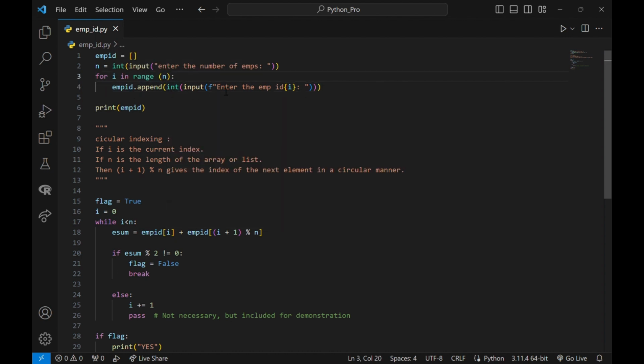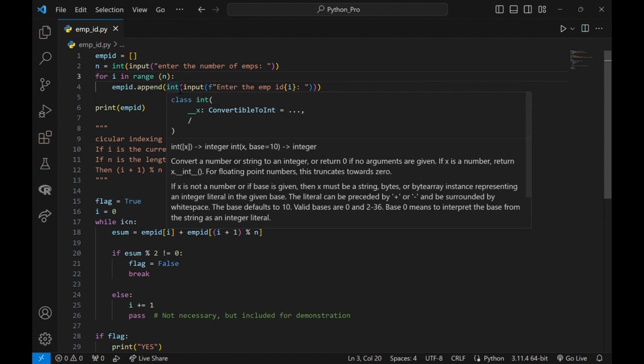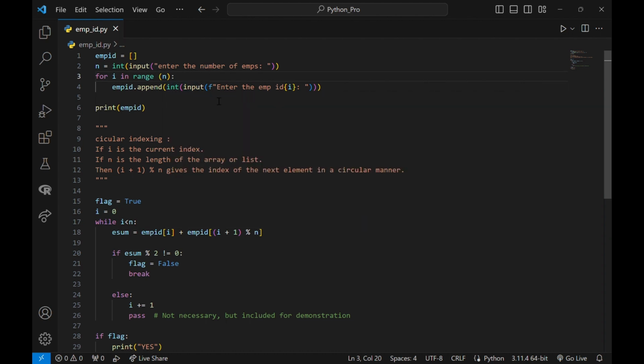So I've used the int function before the input, and over here, if I want to mention any variable inside a string, in a print statement you can use this f-string, which helps you to print the variable number on the output screen. So finally I'm printing my whole list that I have got from the user.